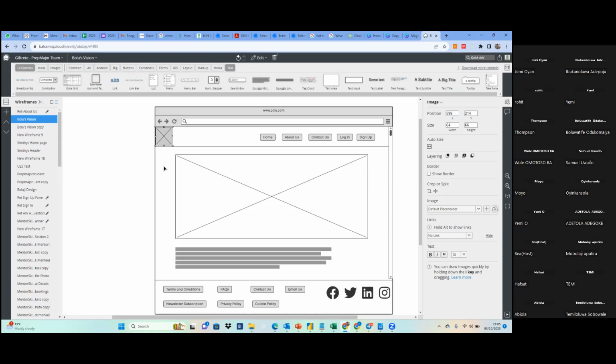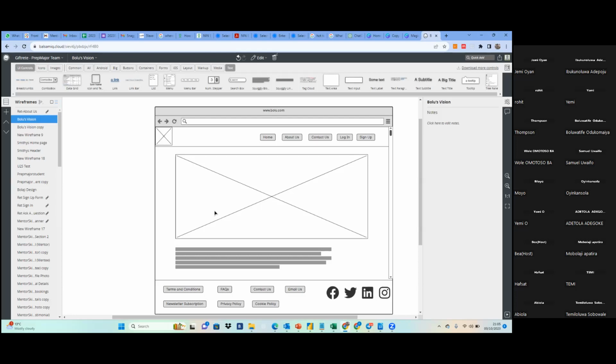Let's say we have a picture on the banner and then we need to have a watermark. Is there anything we need to do on the wireframe, or should we just mention it in the user story and acceptance criteria? Yeah, it's going to be on the acceptance criteria, not on the wireframe.